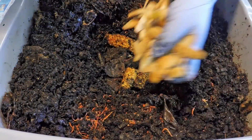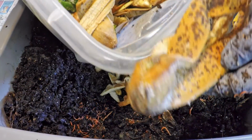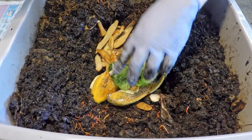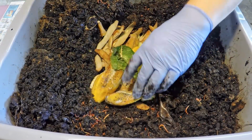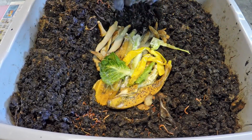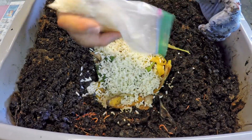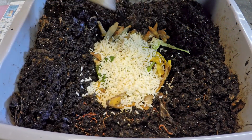So here we have a handful of potato peels. I'm going to give them a banana peel. Maybe two banana peels and a hunk of lettuce. How does that sound? Maybe even a few slivers of mango peel. That looks like a nice generous feeding. And let's not forget to top it off with a few other things. I got some rice, which I've learned that they seem to enjoy. I'm going to put a fair amount of that in here.